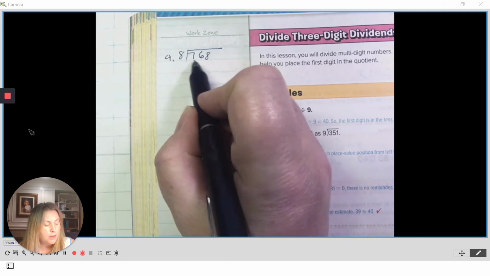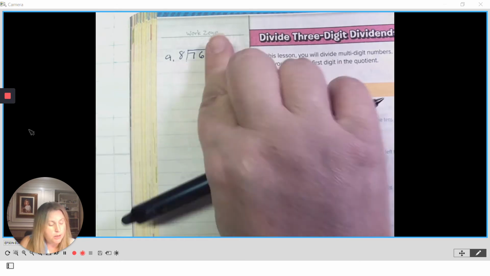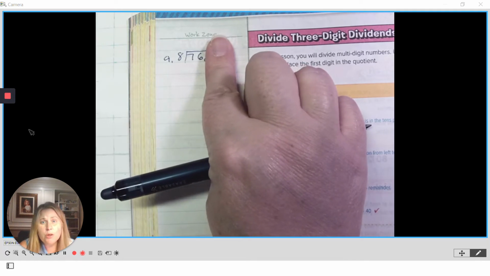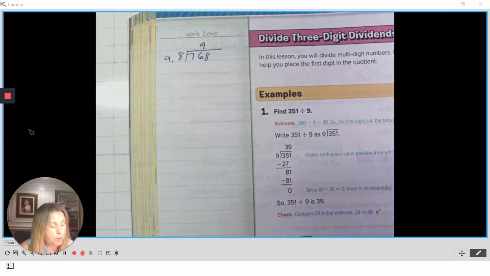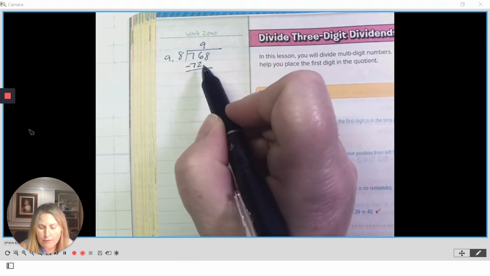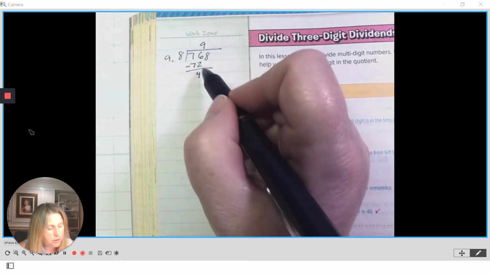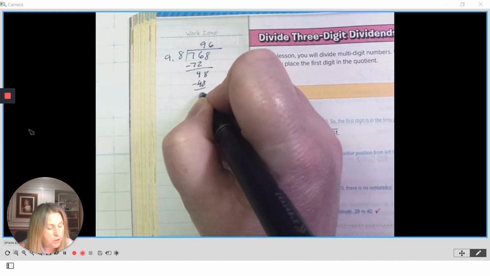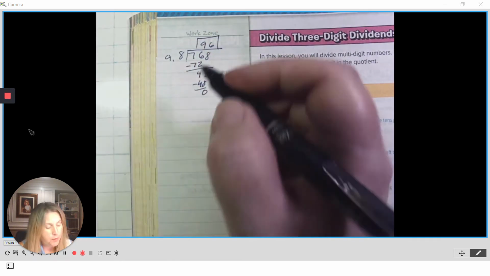So when I look at this written problem here, does 8 go into 7? No, it's too big. So I have to go to the next digit. That's why I was looking at the 76. Does 8 go into 76? Yes. How many times? 9. Okay, because 10 was too big, 8 was too small. So 9 times 8 is 72. And then we subtract. 76 minus 72 is 4. Bring down the 8. And 8 goes into 48 6 times. 6 times 8 is 48. Subtract, we get 0. So our answer is exactly 96. We didn't have any remainders in this problem. Okay, we always box our answer.